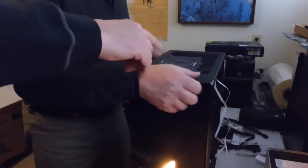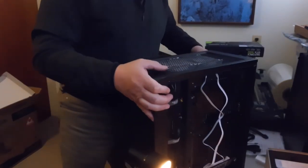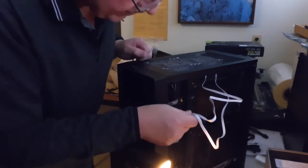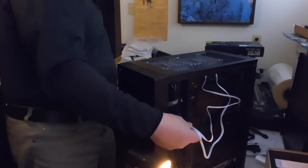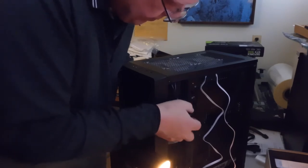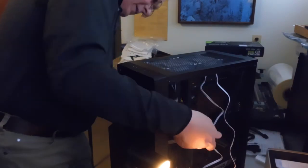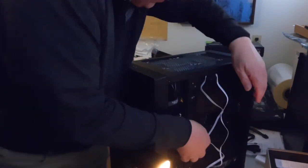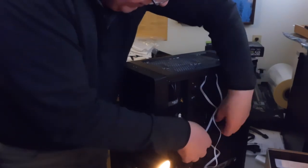Okay, so now the question. See, this doesn't have USB 2. It's USB 3. It does have USB 2. Does it? Yep, it's on the board. So, we don't know for sure where we're going to route these. Where's our connector? And if it would go through there... Oh, bring him out to the back. There you go. You don't need that in the front. Yeah, that's definitely the way to go. It might be too thick, though. Back here by the power supply, there's room right there. See that? If you just set it on the bottom. Yeah, you'd sit right there. And don't actually attach it to anything, is what you're saying. Yeah.